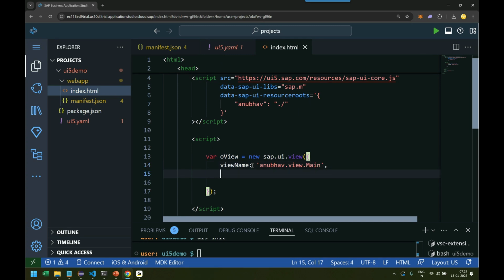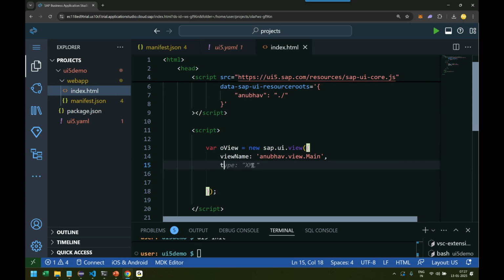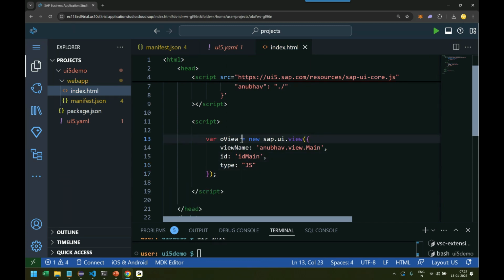Then what will be my view type? It is going to be an XML view. We can specify the type of the view. Actually, I want to create a JS view today. And then I'm going to specify the ID. So basically, we're creating a brand new view object over here.